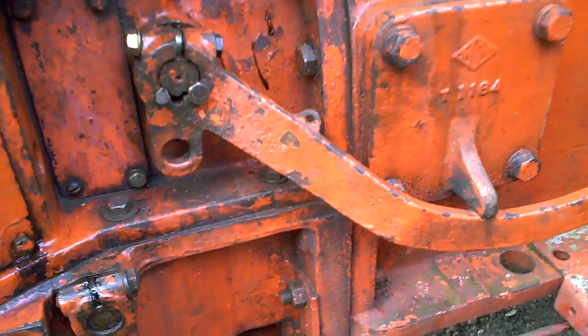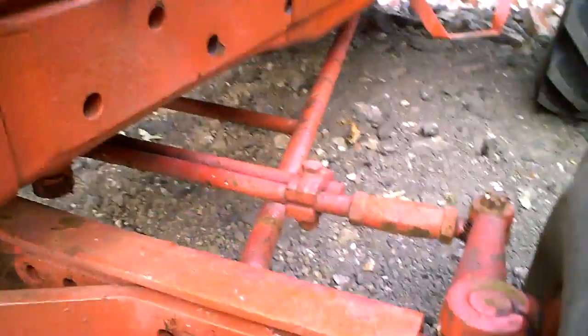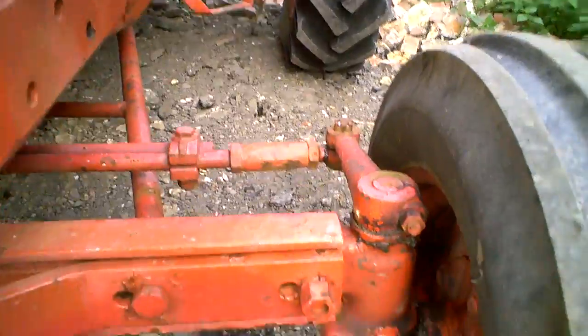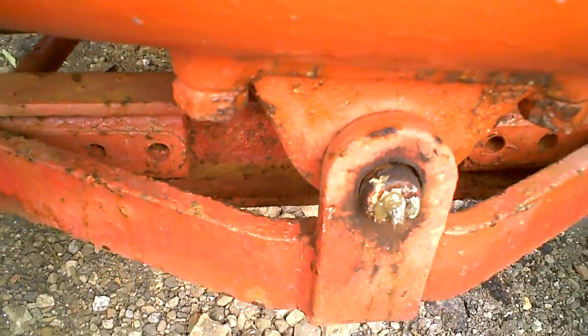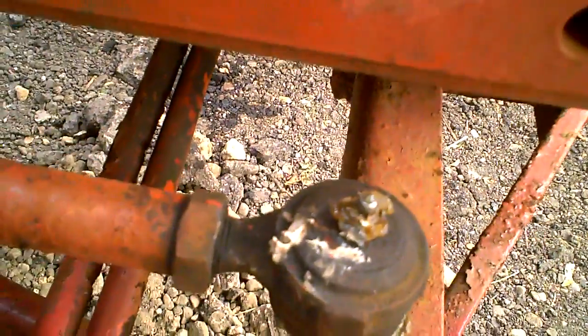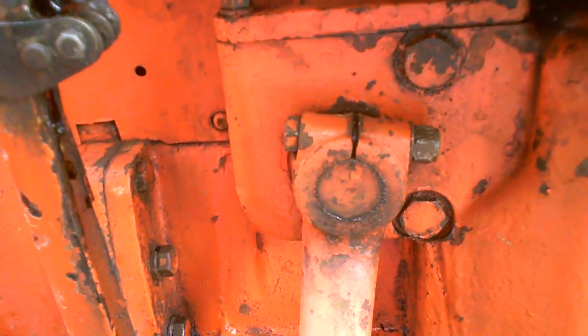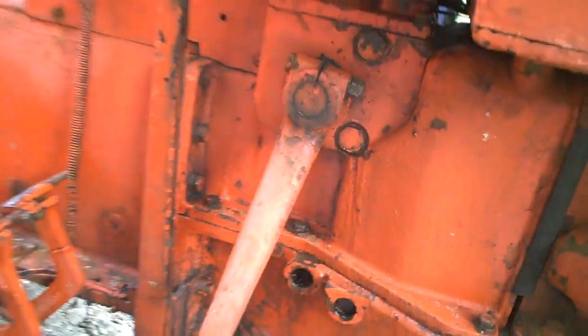so we don't need that today. I've gone round oiling most stuff, and greasing up. It needs more greasing, but it's got some in now anyway. I've put some on the steering. We're not going far. We've done that, and the track rod ends and stuff like that. Oh, and the other thing, that was very slightly loose, so I've tightened the drop arm as well. So that's done. We've given it a clean and oil up, as I said, and that's about it.